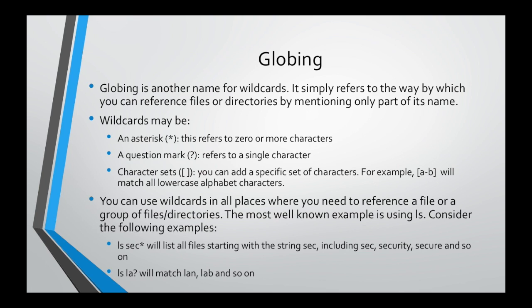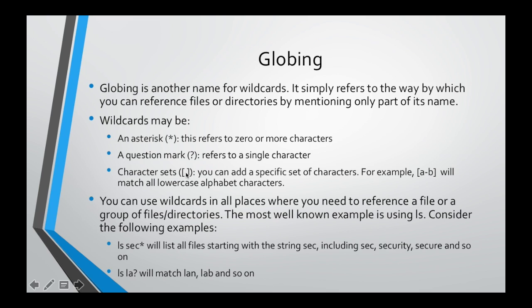Let's have a look at all the globbing options we have. We have talked about the asterisk, and as we said, it refers to 0 or more characters. We also have a question mark, and a question mark will refer to exactly one character. And you can also use character sets in square brackets like this.